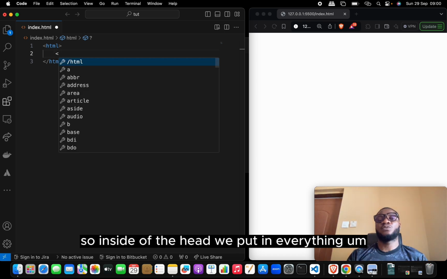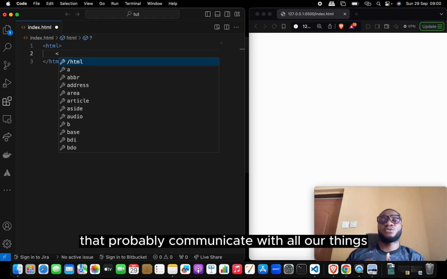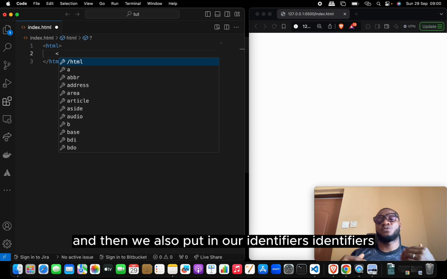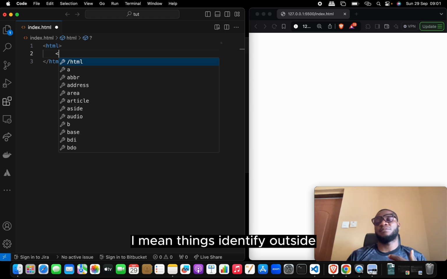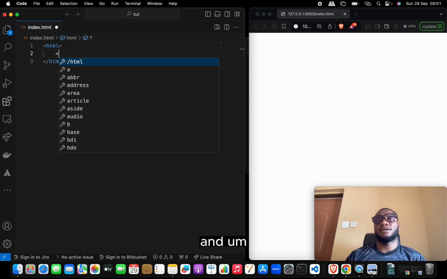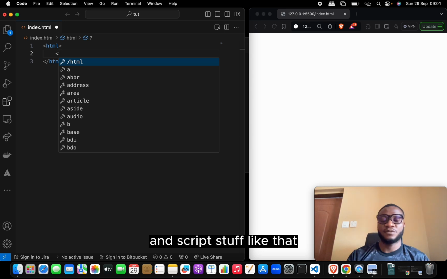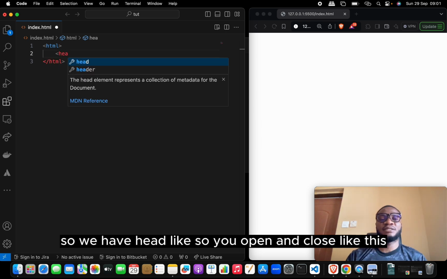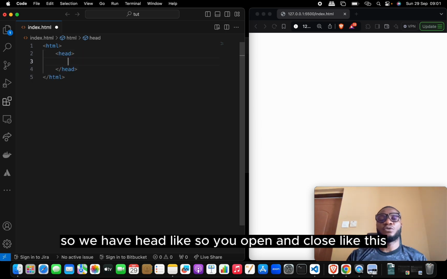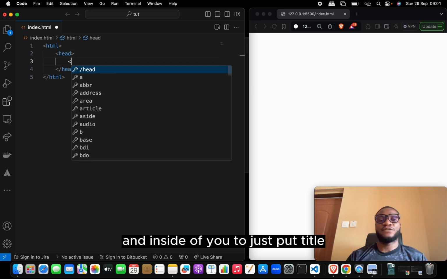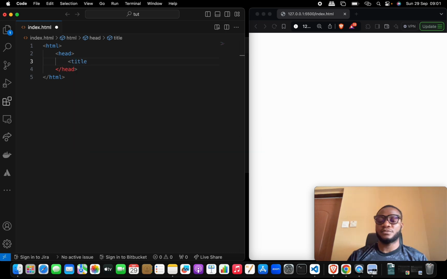So inside of the head we put in everything that probably communicates with other things, and then we also put in our identifiers. Identifiers, I mean things that identify our site, things like the title of the site, and you can also put things like styling inside of it and scripts, stuff like that. So let's get there. So we have head like so, you open and close like this, and inside of it we just put title.